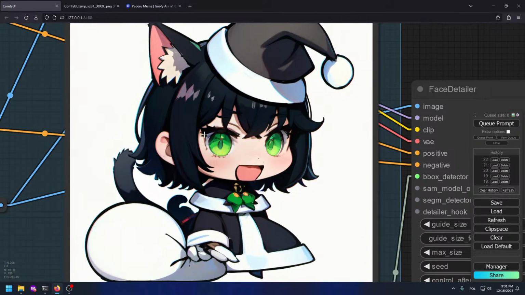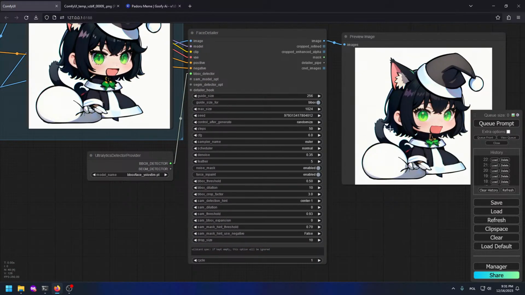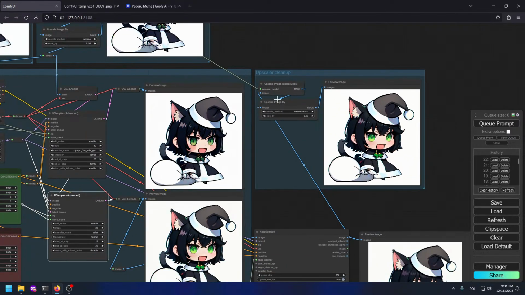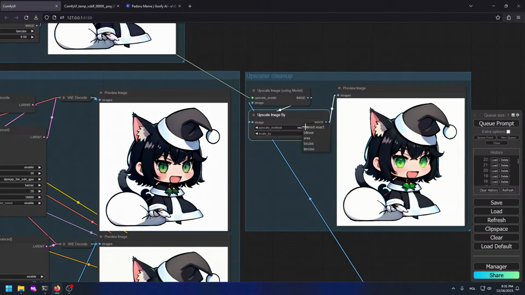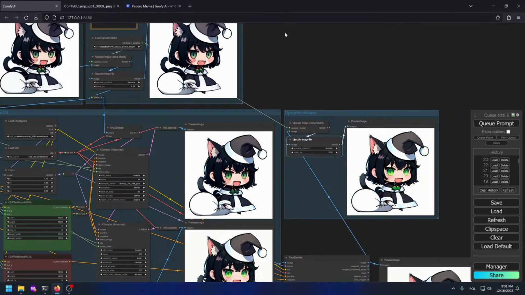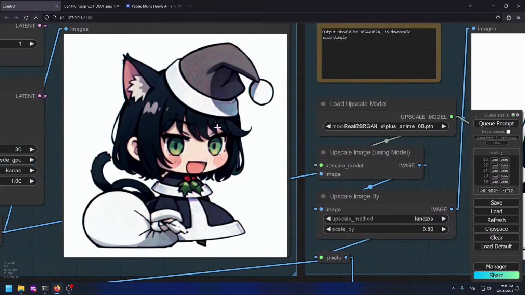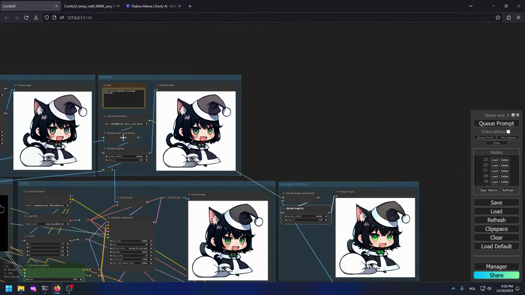I use a face detailer because the eyes get a little bit swimmy. Basically, the face detailer does an image to image pass. It takes the image and regenerates the face to make it more detailed. It uses more pixels to get it more detailed and everything. It makes a zoomed in image of the face and then slaps it on top of the existing image. Then you get this, and then I can feed it into the image upscale, and then I can downscale it back to what I want. Actually, I need the Lanczos here. Yeah, basically I use multiple passes with AI upscale models and everything.